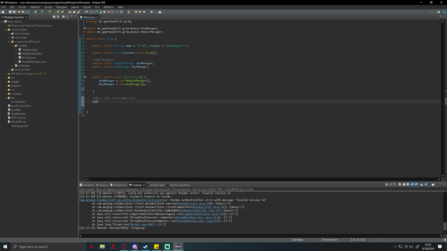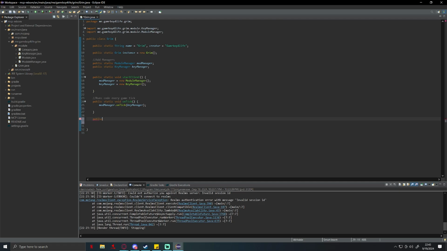So we'll do public static void on tick, and we'll do mod manager dot on tick, key manager. Once we actually put this into the Minecraft code, this is just going to keep running every tick of the game. And anything we put in this on tick will do that, but I'm not too worried about anything else as of right now.